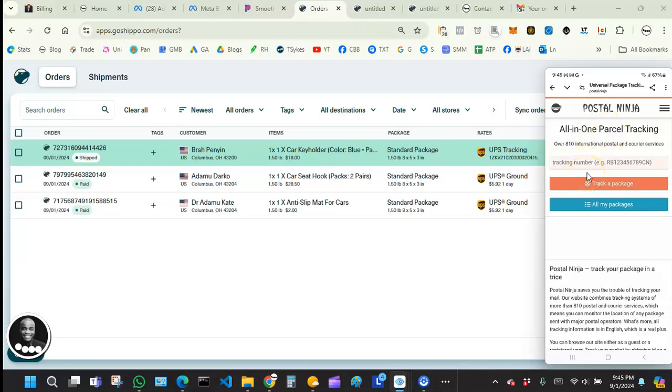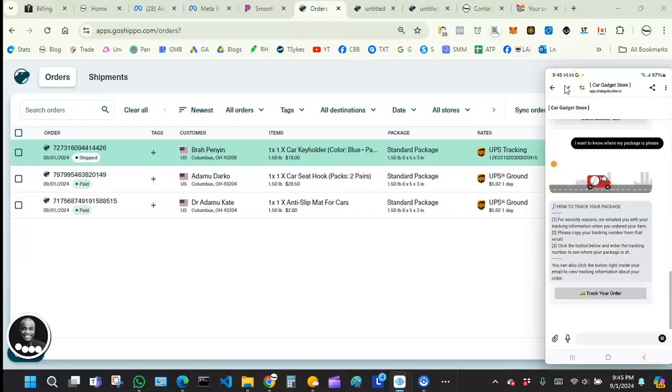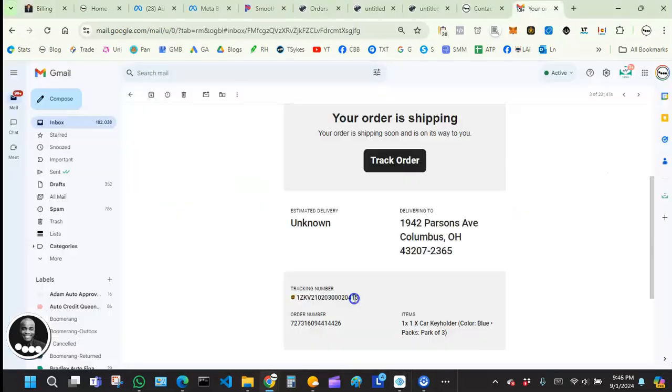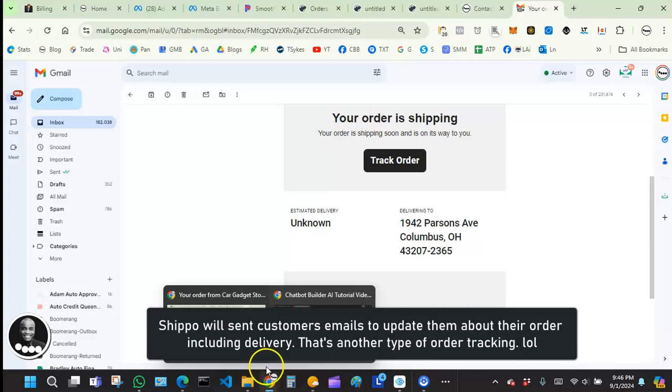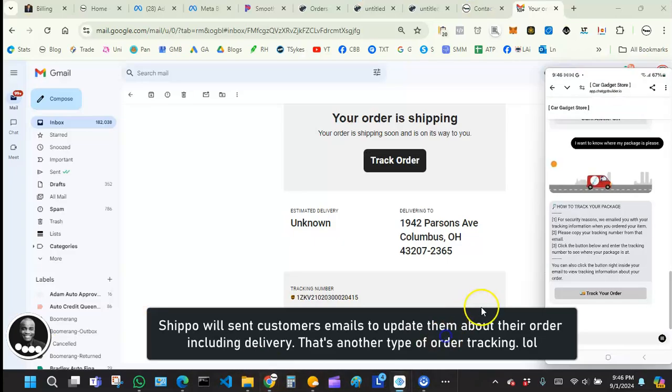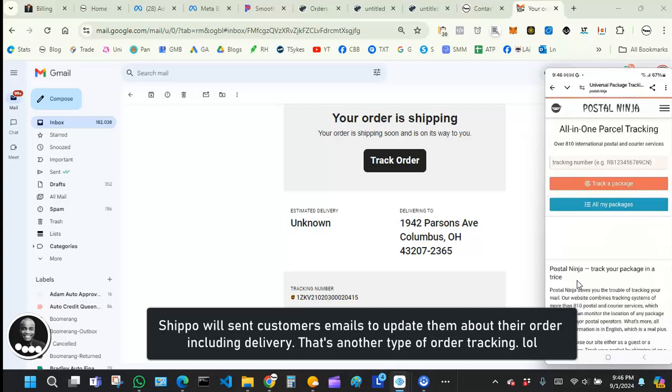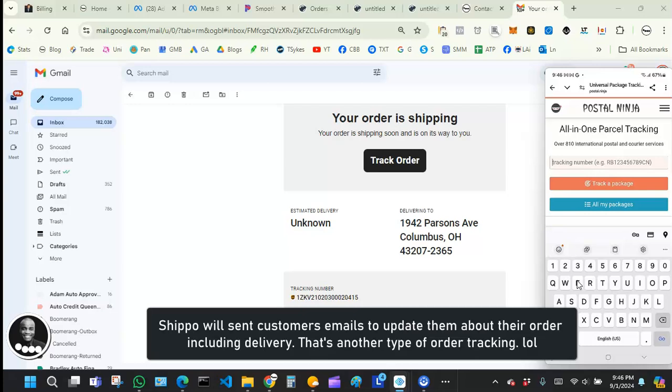You can use a different one. Over here we're going to tell them to go to their email and copy the tracking number, just for security reasons. They need to check their email, copy the tracking number, and then paste that tracking number right inside here. Then they will be able to see what's going on with their package.